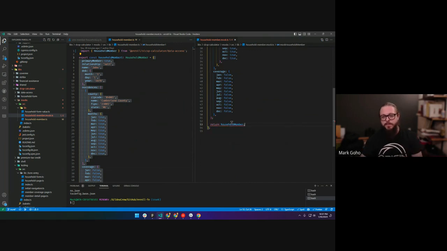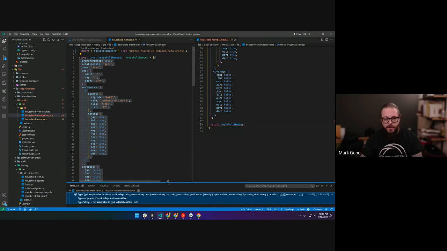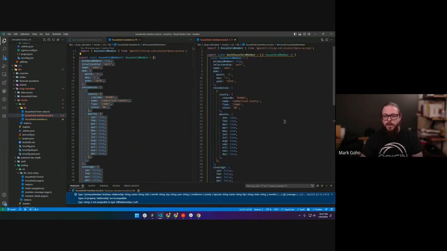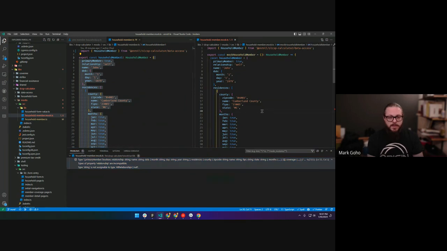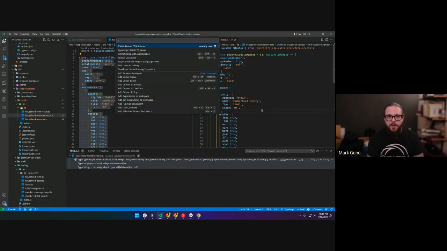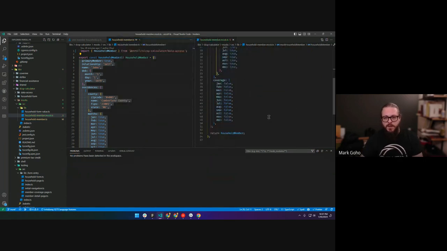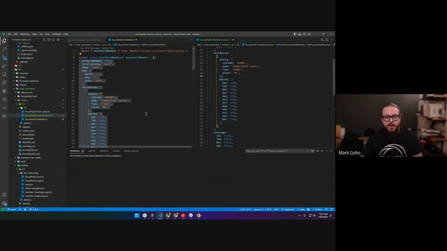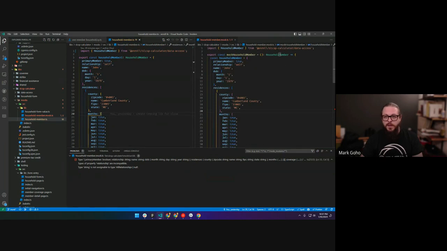What does it not like about that? String is not... what is happening? Restart the ESLint server, restart the TypeScript server. Something is not correct, because we literally... Types of property relationship.